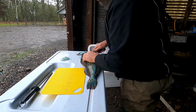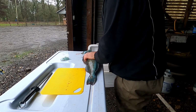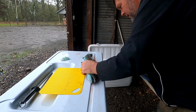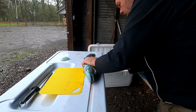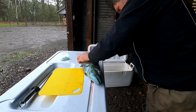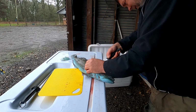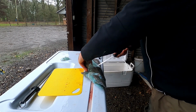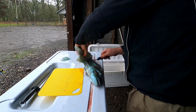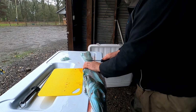for filleting them, just run down along that bone till you get past the ribs. Give it a poke through, right to the end of the tail. Go through those fin bones. You can see how blue that meat is.